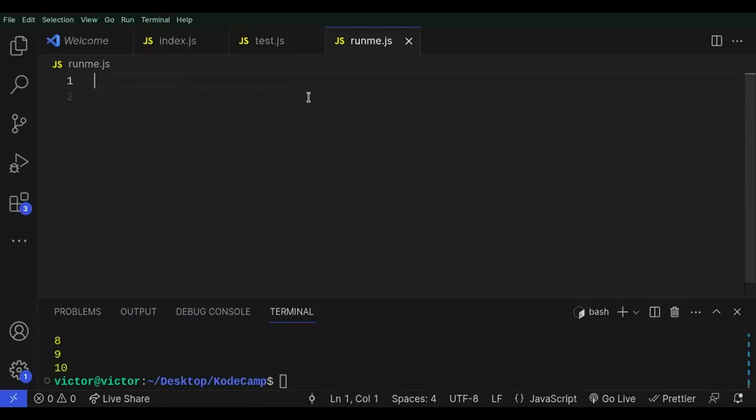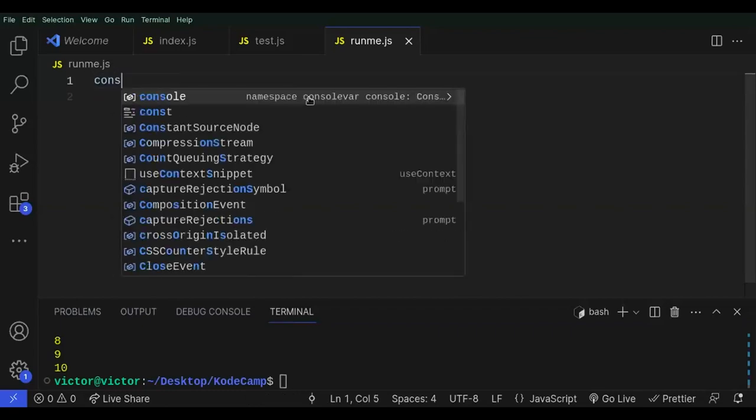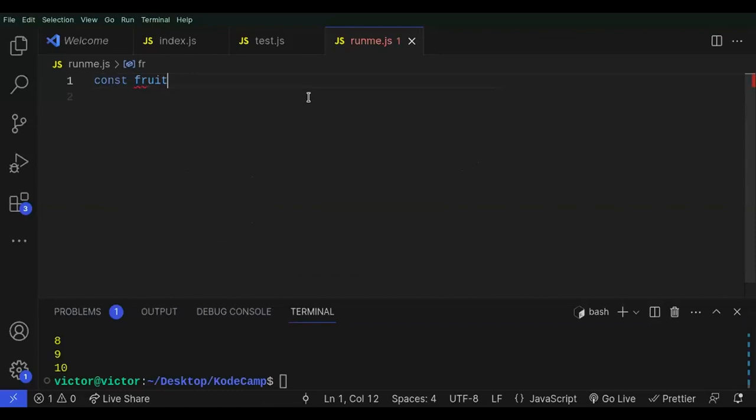So let me create an array of fruits. For example, fruits equals, I'll say, mango, pear, orange, banana. Right? We have those, right?